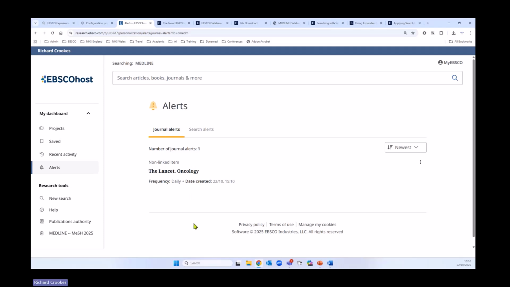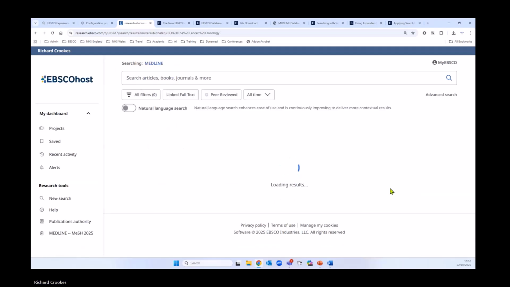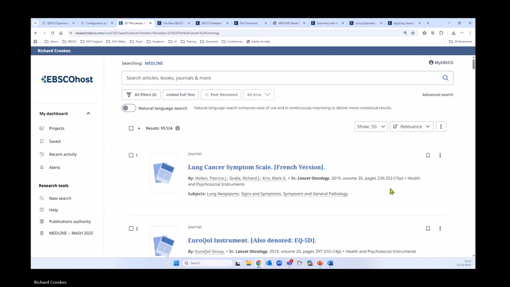So obviously, you may have multiple journal alerts. You can sort them by the newest or the oldest. I'm not sure about alphabetical listing yet. That's something which we flagged as well. So again, there may be more changes there in the future. Tools allows you to edit the alert as well and view results also here. So you can see here all results listed currently.